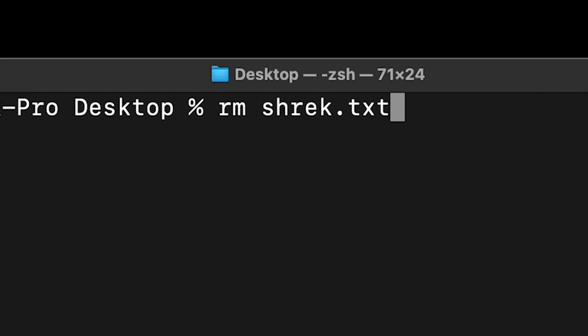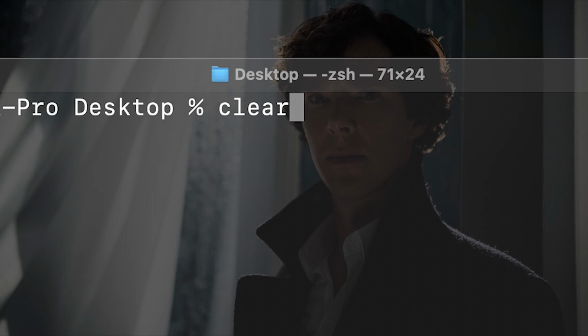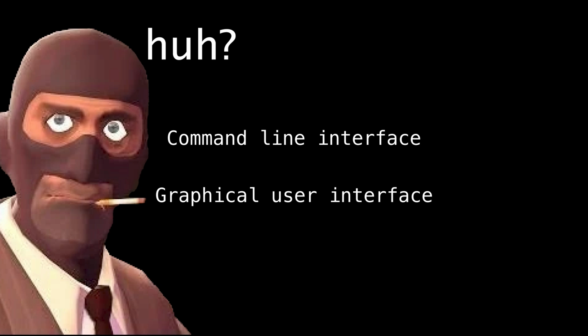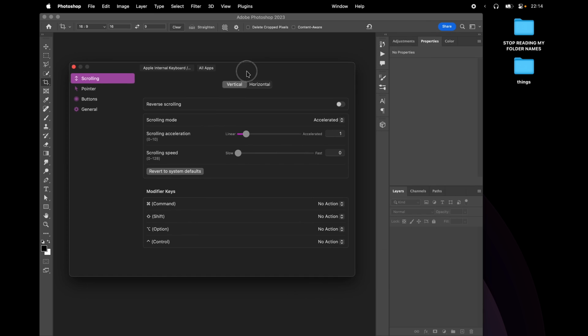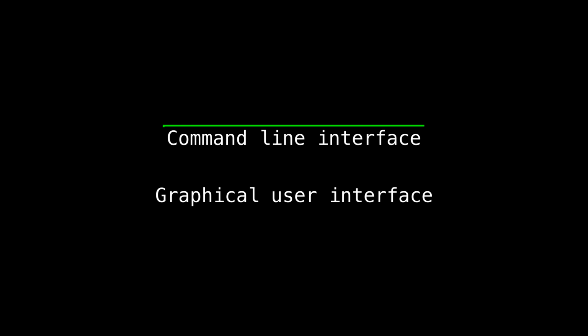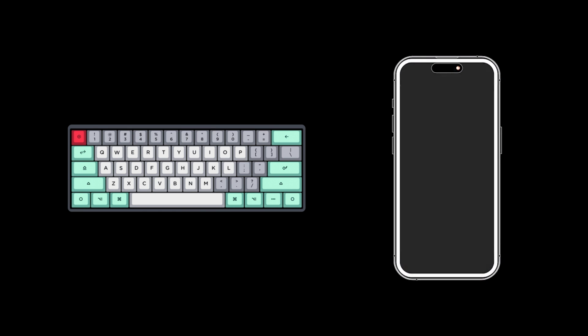Now you probably realized that we're doing stuff with text that we can do way easier with the mouse cursor. So what's the difference? Two words. CLI and GUI. CLI stands for command line interface, and GUI stands for graphical user interface. Huh? The graphical interface is the one that you and I are used to. Folders, buttons, icons. But the terminal has the CLI, which means that you can control your OS using text instead of icons and buttons. It's like a keyboard and touchscreen, two different ways to interact with your power station.